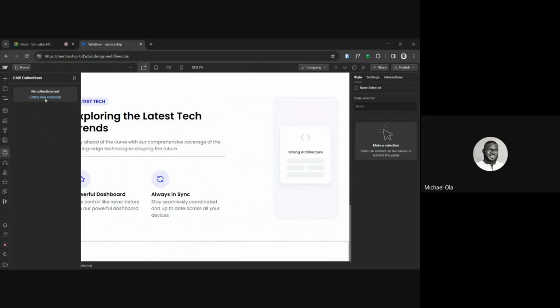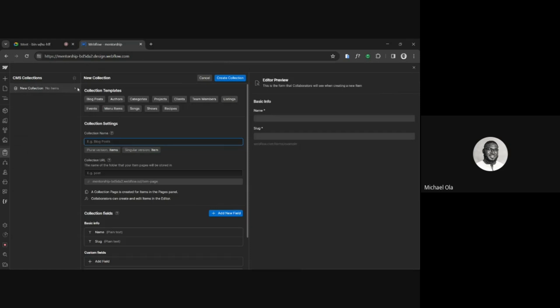Now, if I click on create new, Webflow is going to welcome you with this interface to create a new CMS. Like I said, there are a couple of things you can do with Webflow CMS. One is blog posts. We have categories. We have team members listing. In fact, there's a project I worked on where I used CMS for the services. I have the services on the home page, as we have this blog, and I also have individual pages for the services.